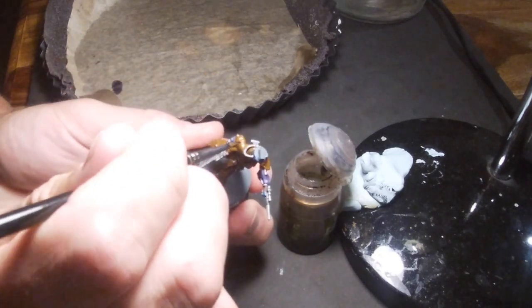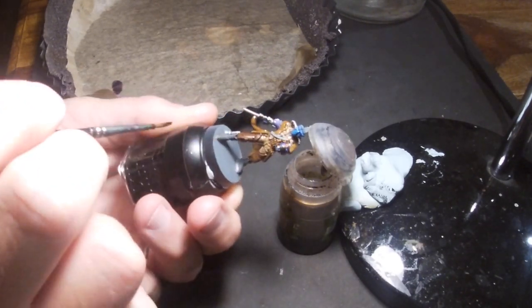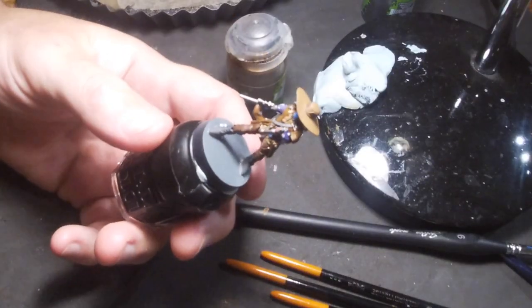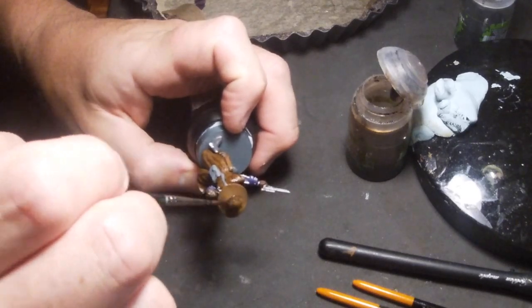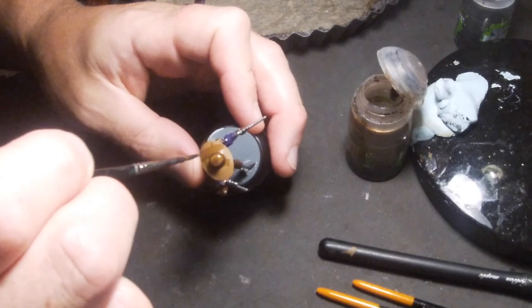You'll notice I've used a bit of Blu Tack to stick my washes to, because I'm sure if you've used Citadel washes before, you've probably knocked one over, and you know the pain of knocking your £6 wash over and losing it all. So I do recommend sticking them down to something. Okay, now the hat's back on just to apply the wash, it's still not glued on. The last thing I do will be gluing the hat on.